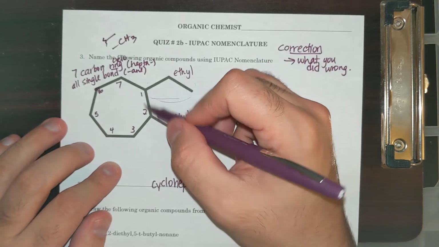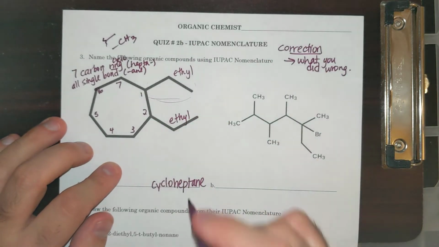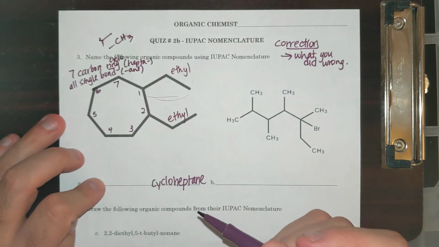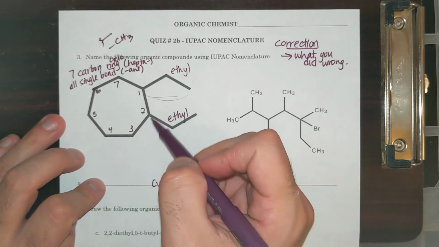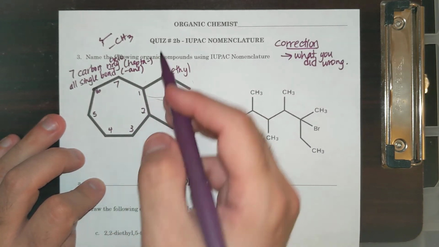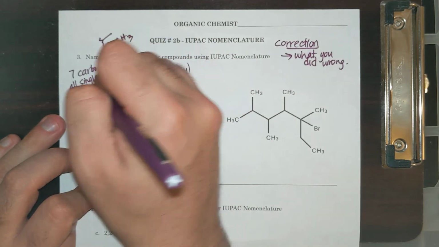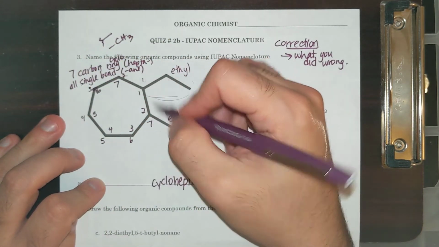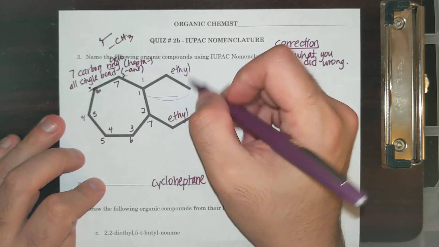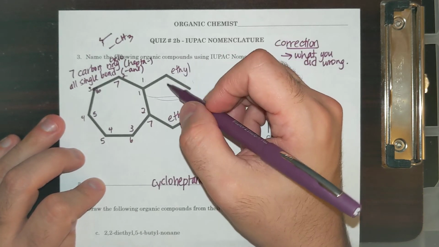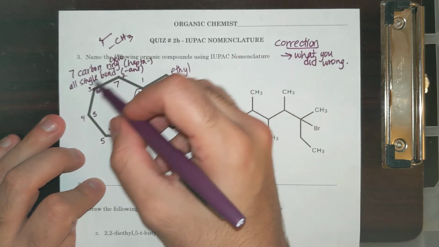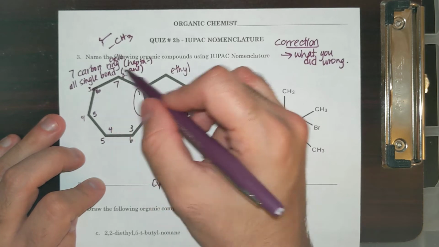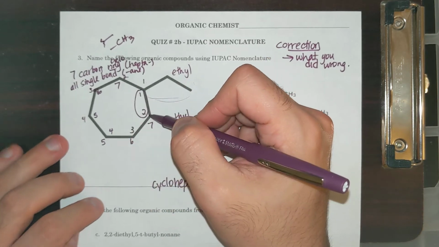Okay? Now, the reason why I numbered it like this is because you want your lowest set of numbers when you number substituents. The only way that I could get lowest set of numbers is if I number one of my substituents 1. What if you went the other way? What if you did 1, 2, 3, 4, 5, 6, 7? I would get 1, 7, and I'm doing something with these ethyls. No. 1, 2 is going to be smaller. And then if you put those numbers anywhere else, they're going to be higher than 1. Anything is higher than 1. So I have 1, 2.